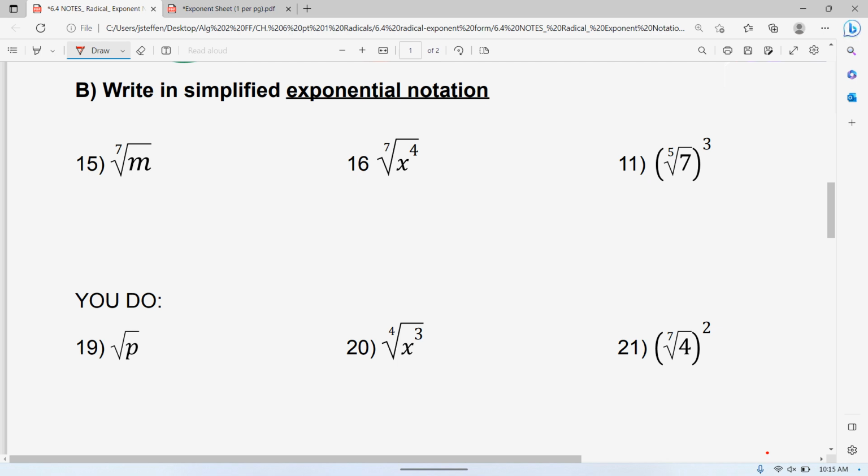Exponential notation, this is m raised to the exponent of 1, because there is no exponent, over 7. Remember, if there ever is not an exponent, you just need a 1 up there. It makes sense because you can't have just the denominator with no numerator. It's got to be 1. Not too bad. Next one, same type of thing. Now we do have an exponent, so that's nice. That's the numerator. The index is the denominator.